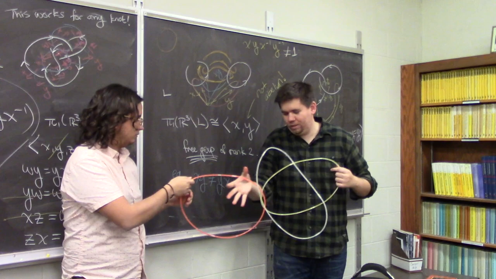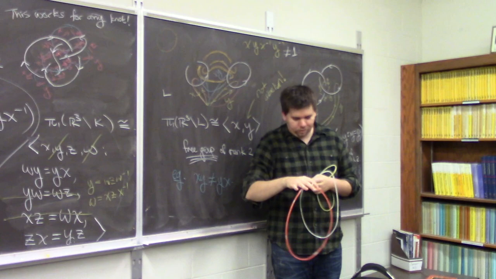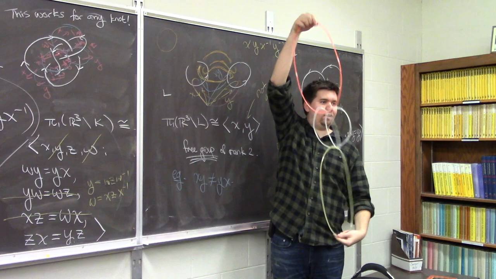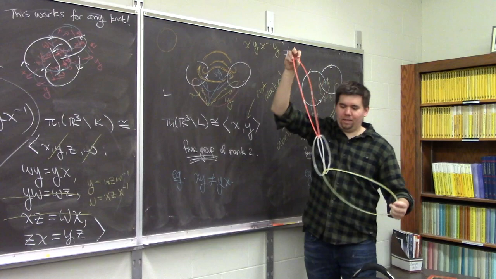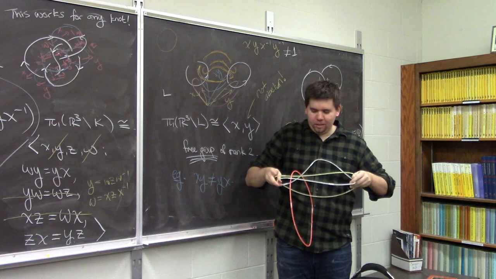It's like, I don't know what that is. Let me show you what this is. You can rearrange it. You can make it look like this. Look, they're stuck together. I can't get the white guy off. I can't get him off. But this is a very special ring. You may have heard of it before. It's called the Borromean rings.